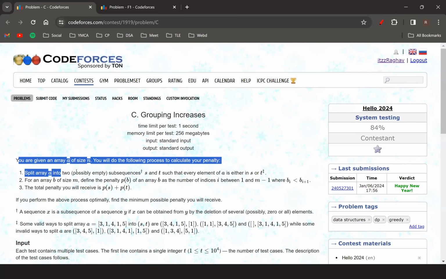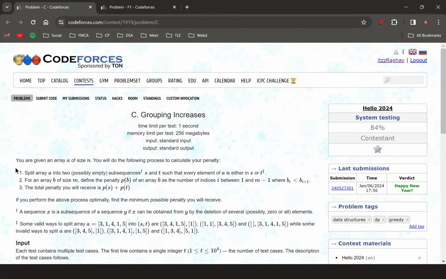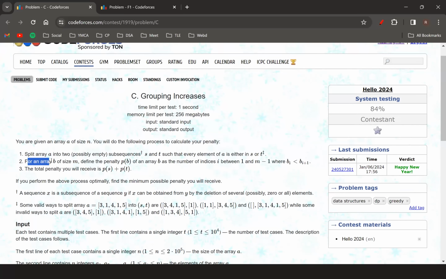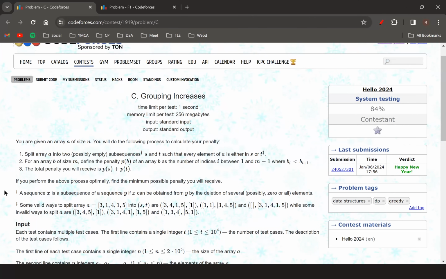Split array A into two possibly empty subsequences S and T such that every element of A is either part of S or T. And for an array B of size M, define the penalty of B as the number of indices i between 1 and M minus 1 where B_i is less than B_(i+1).